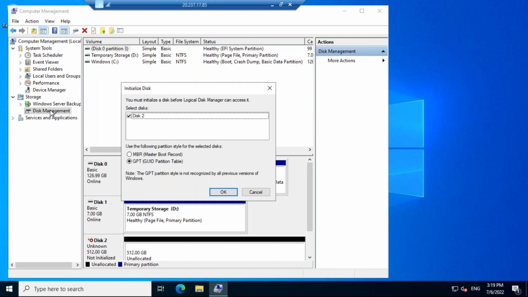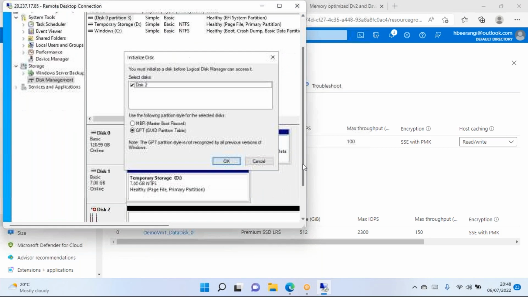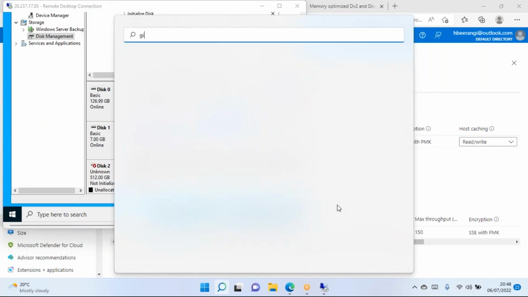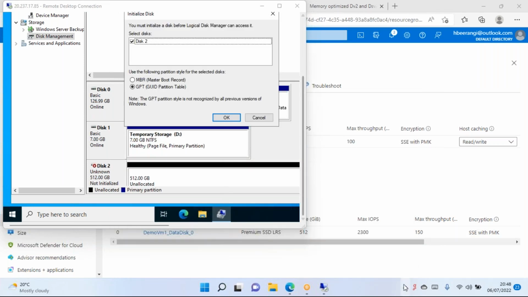As soon as I click on Disk Management, it has given me a pop-up. If you look at this one, it is showing as not initialized.